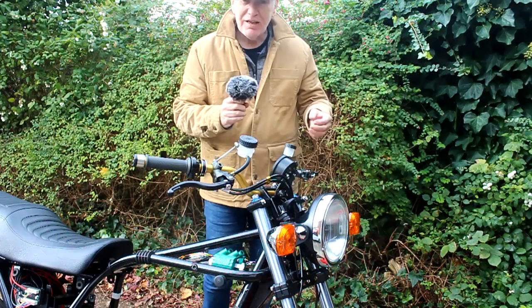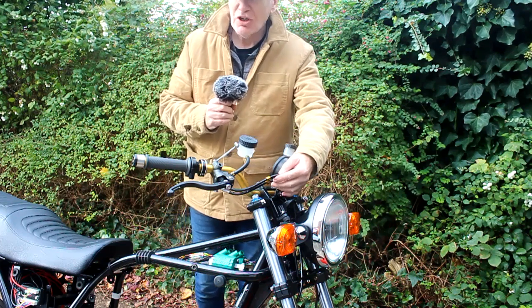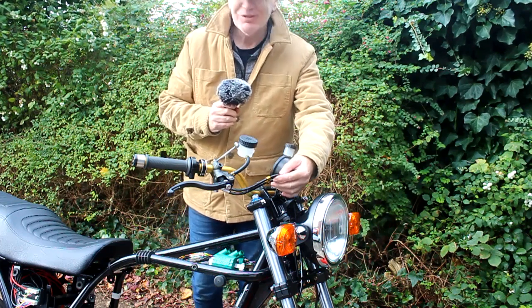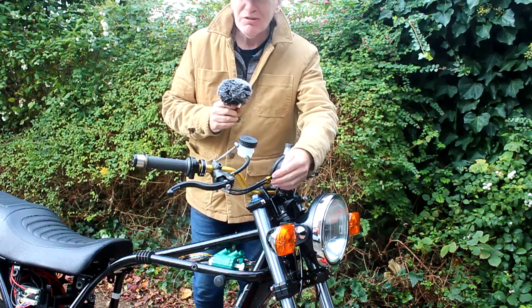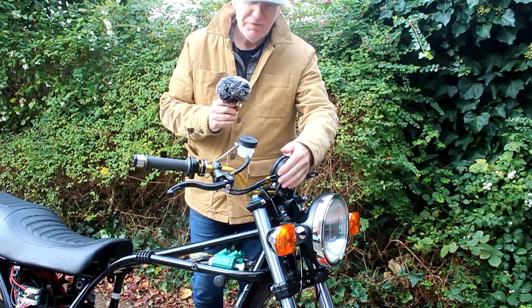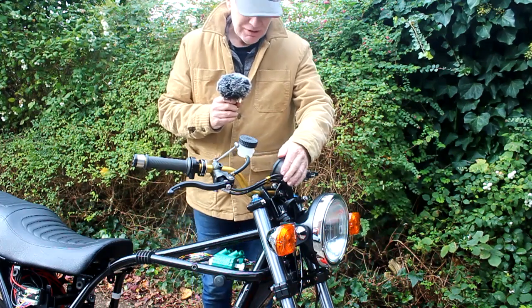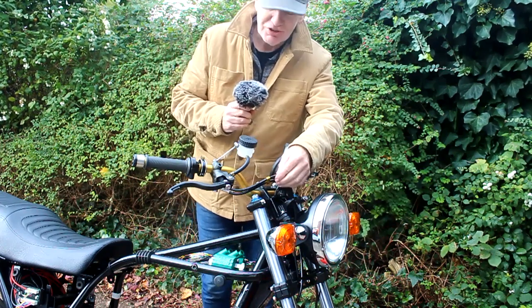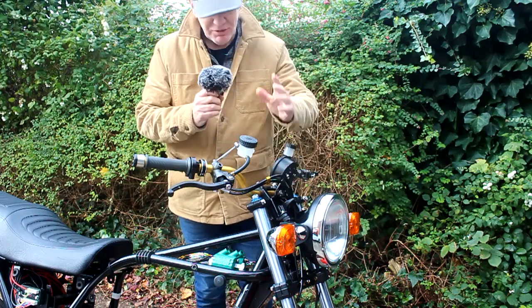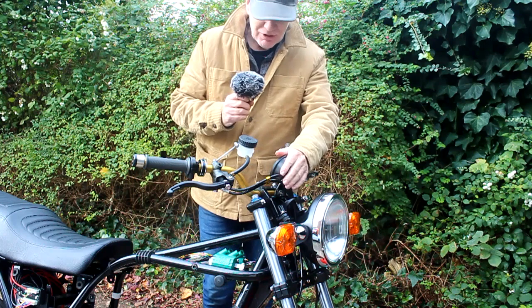It's the next day and a couple of parts have arrived in the post. The first is a so-called hose separator which looks awful — I wanted the black one but couldn't find one, so I went for gold thinking it's closest to the handlebars. But the gold's a different shade and it looks wrong, so I'll keep it on there for now but I'm going to buy a black one when I can find one.